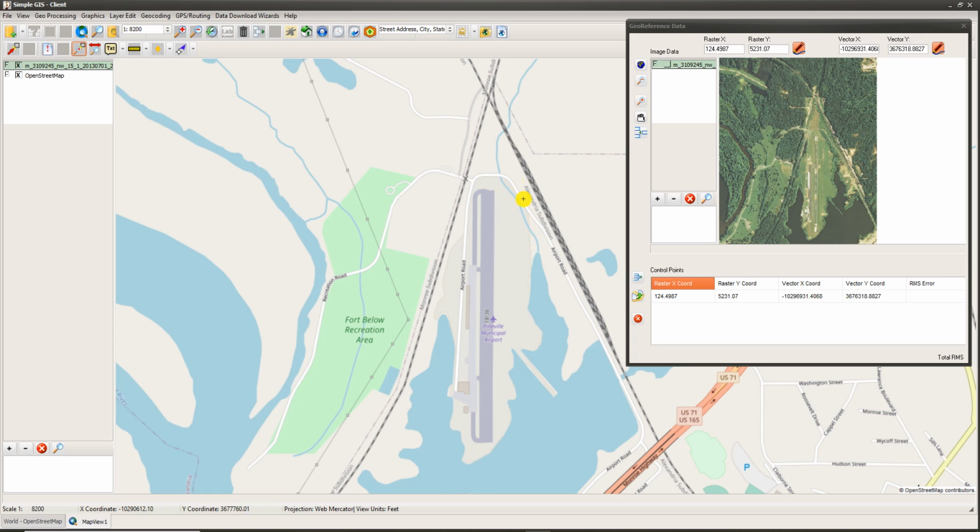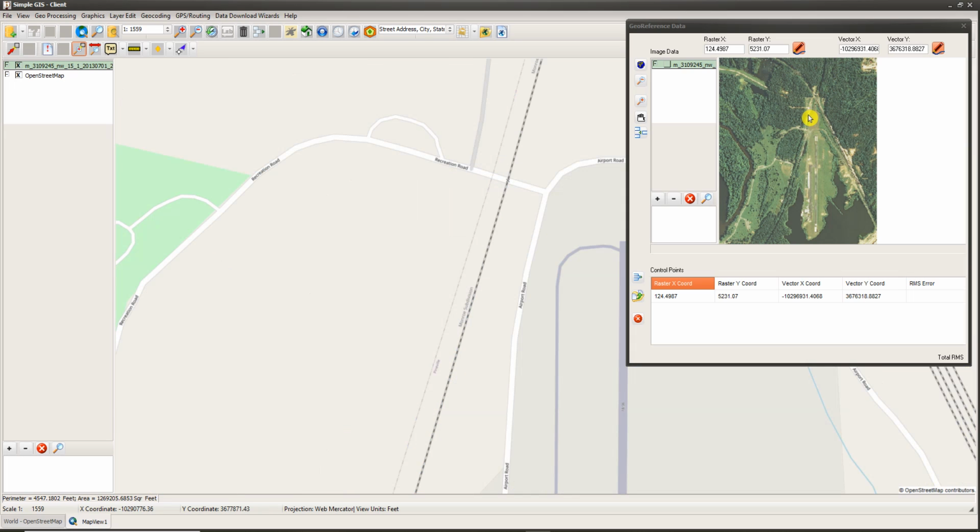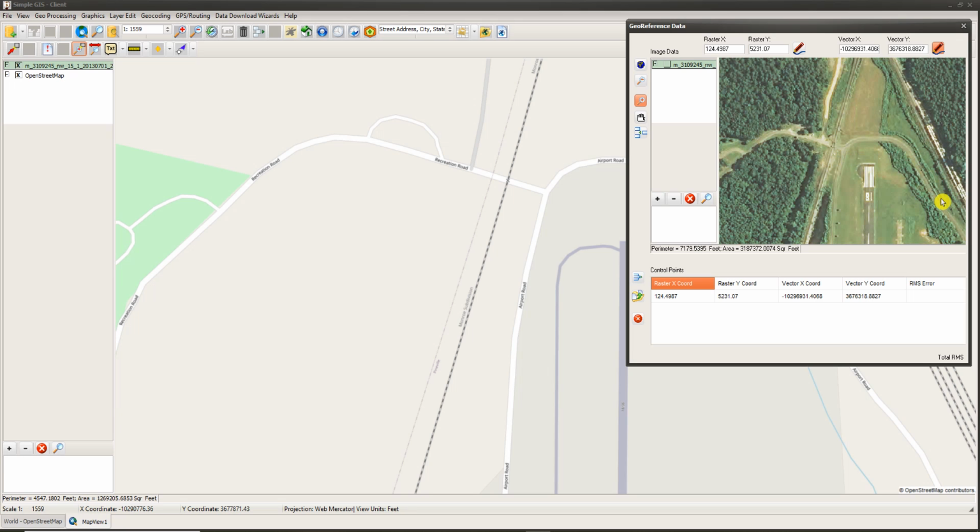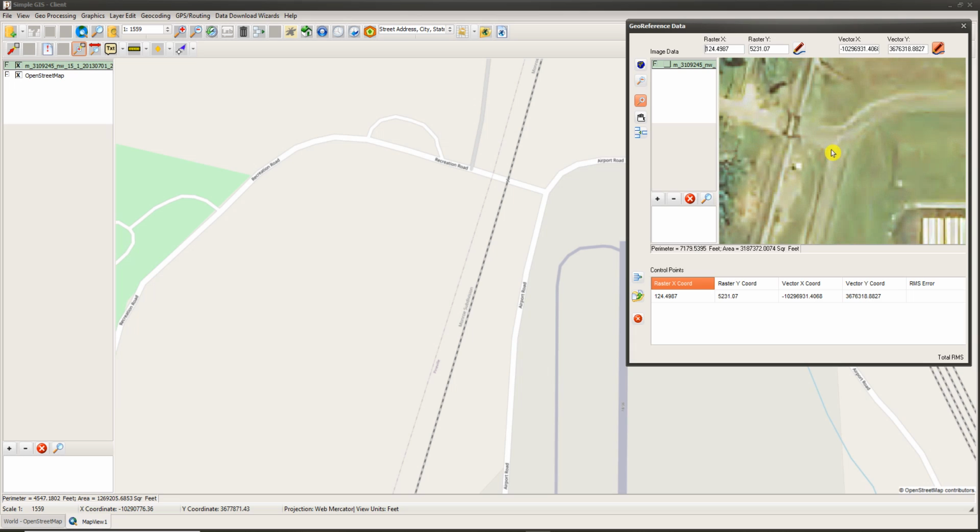landmark, but I notice I have this road that travels just north of the end of the runway, and then there is an intersecting point with another road to the west. And so I'm going to continue to zoom in around this area, and then let's see if we can find that same feature. I'll use my little magnifying glass around the north end of the runway, and I can see here's that same road feature, and here's the actual road intersection. And I'll just zoom in a little more.